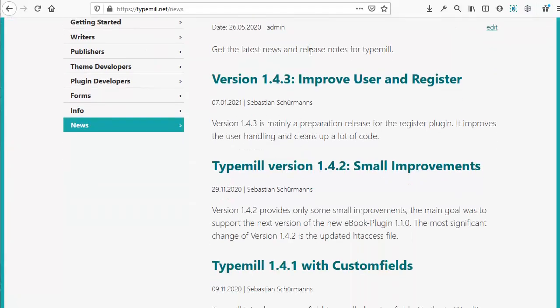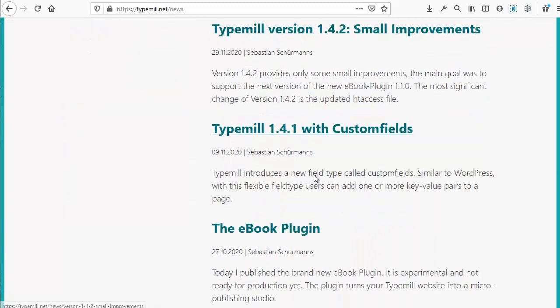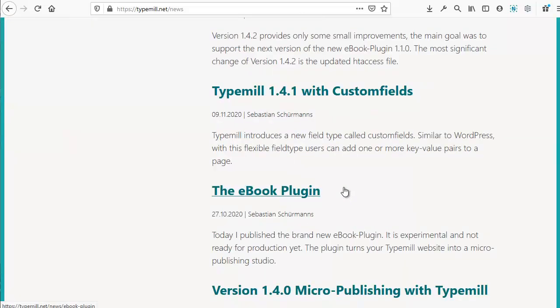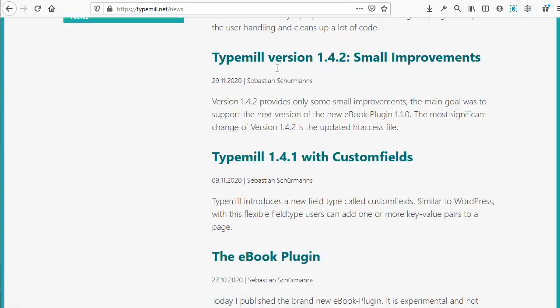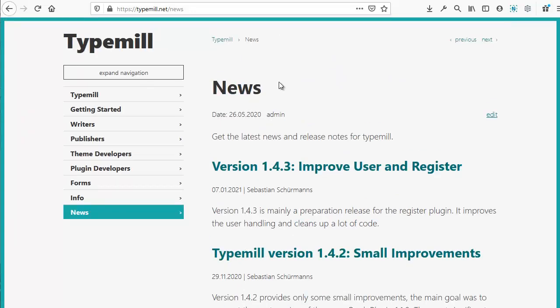It must be said, however, that this feature is pretty limited. If you want to set up a blog, you should use a real blog software and not Typemill. This feature is really only intended to create small news areas. That's it. Now go ahead and give Typemill a try, start creating some content, and you'll see how really easy it is.